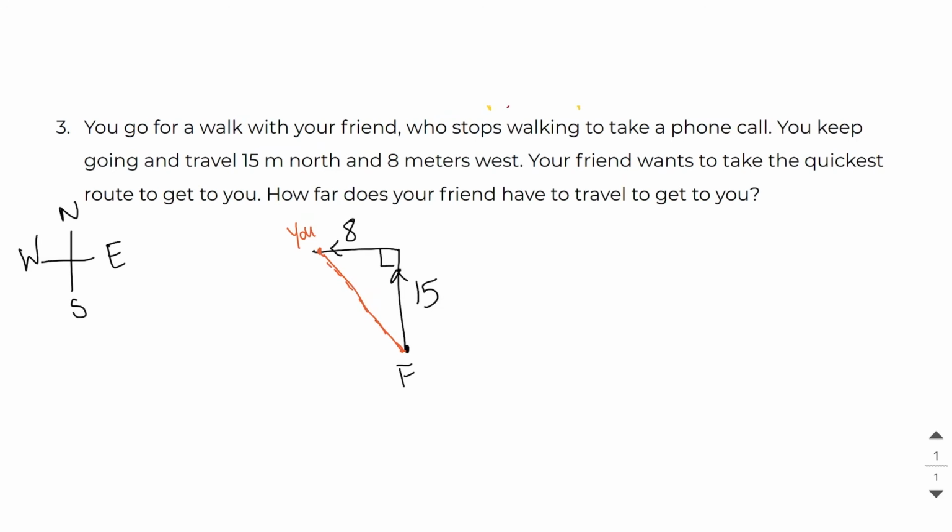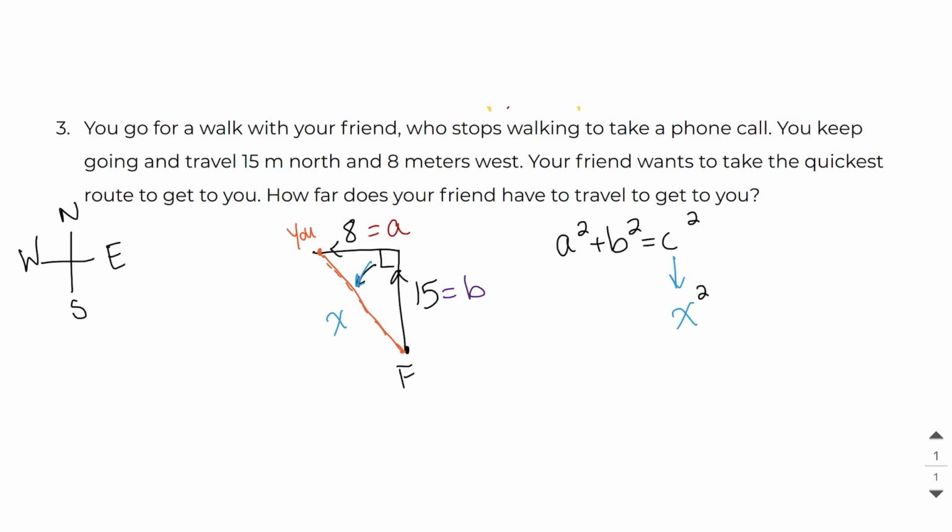So here, this is our right angle. This means that this value right here is your C value, and this is what we want to find out. Then that means that the 8 could be A or the 15 could be A. It doesn't matter. Those are interchangeable. So here I can say a squared plus b squared equals c squared. And every time I see a c, I can replace it with x. So I'm going to say x squared. Every time I see an A, I'm going to replace it with 8. And every time I see a B, I'm going to replace it with 15.